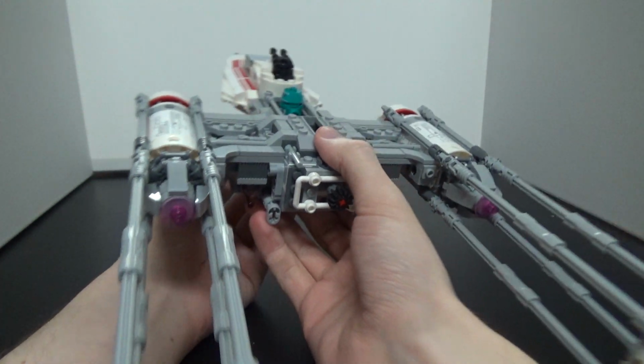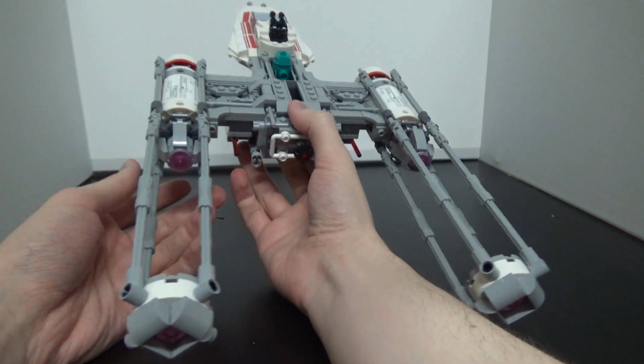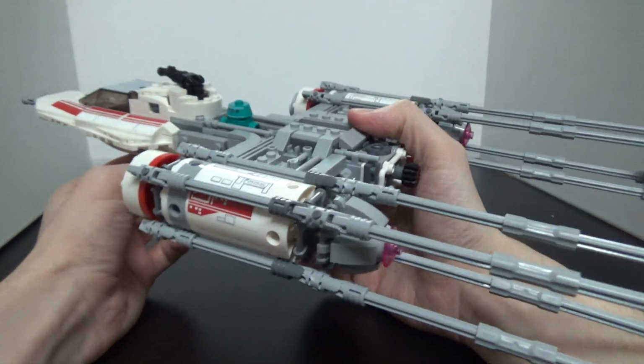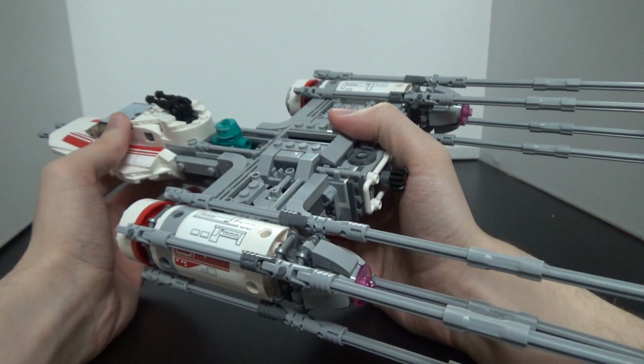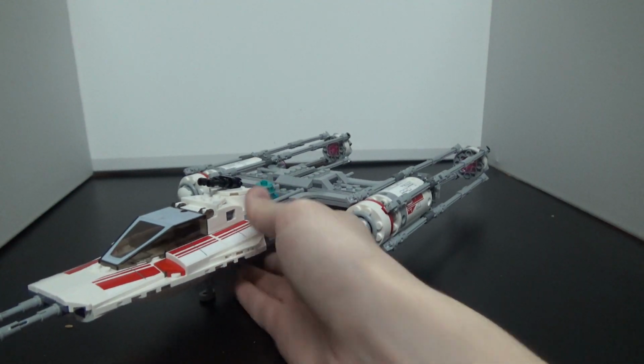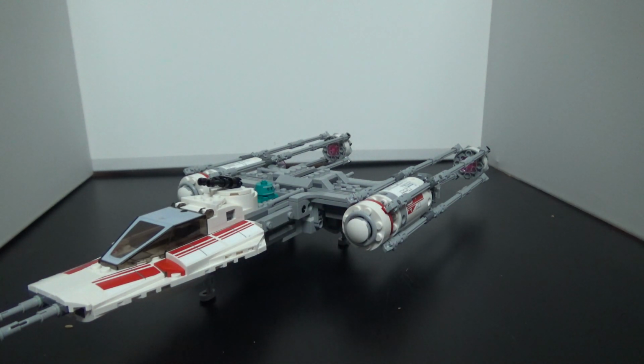The Y-wing is hard to screw up because it's such a nice aesthetic, especially when they perfected it in 2016, or maybe it was 2017. Either way, it's still a really nice look, and I think that they pulled it off nicely, and I think the changed colors actually act as quite an improvement. There's nothing really wrong with this set, honestly, outside of the price, but the price isn't even really that frustrating compared to some of the other more recent sets. This set has good minifigures, it's got a really good build, it is sleek, it's got some improvements to the previous version, and I think that it just overall does what it's supposed to do quite nicely.